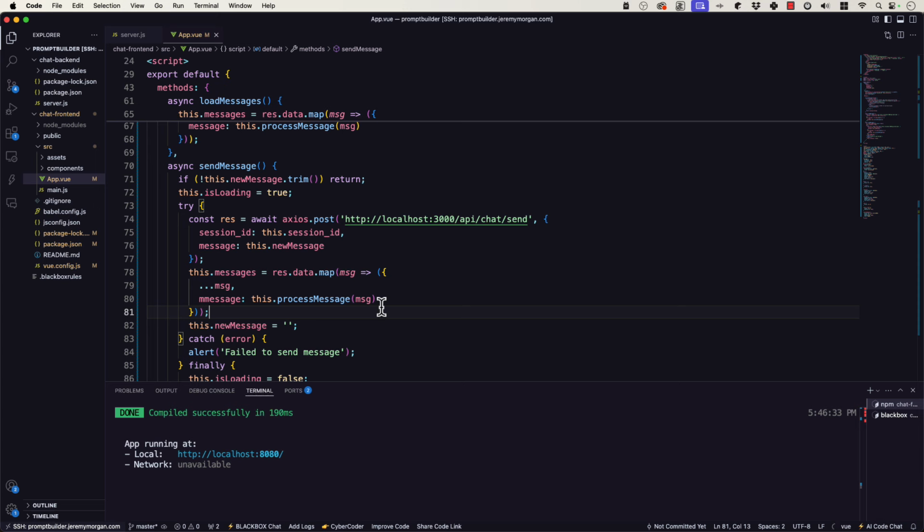That way we can process it one time, we can change it in one place, and if we need to make some tweaks, we can just tweak the process message method instead. So what does this do? Well, it adds that new process message method that splits the message content by think tags, preserves the think blocks as they are, applies Markdown processing to the output, and joins everything back together. Now let's take a look at it and see what it looks like now.